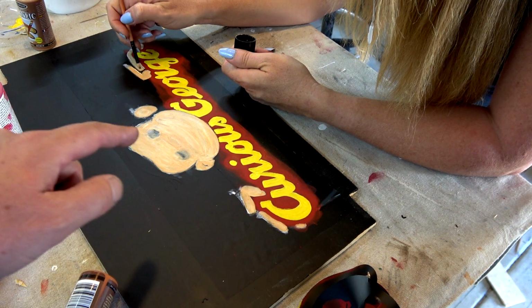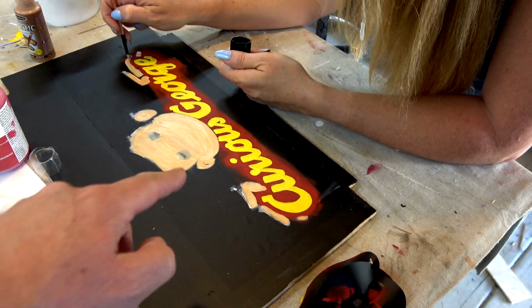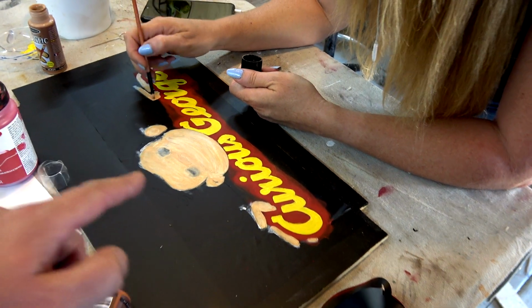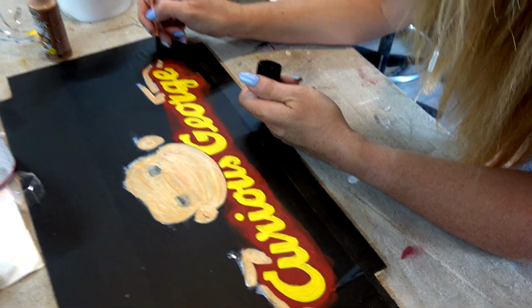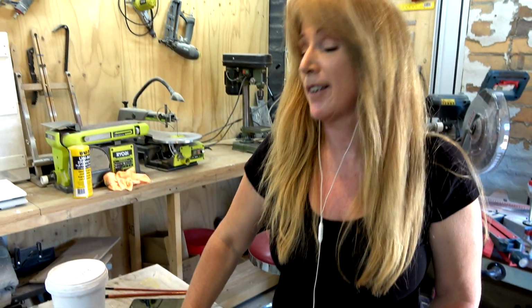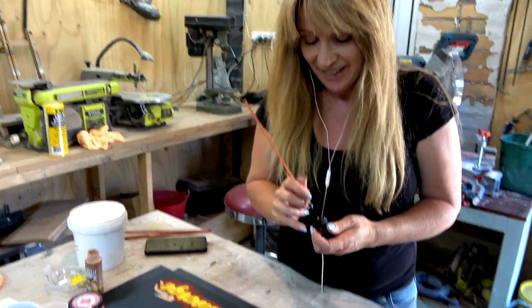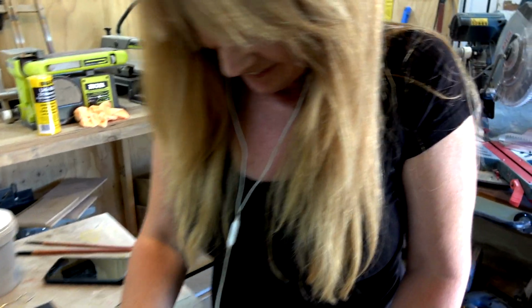So Nay's got a bit of wood and somehow she's going to mount that to the easel and it's going to look like he's popping out over the easel. Something along those lines. You make it sound really impressive and it's not. Cool. There you go, guys. That's what Nay's up to in the woodshop. See ya.